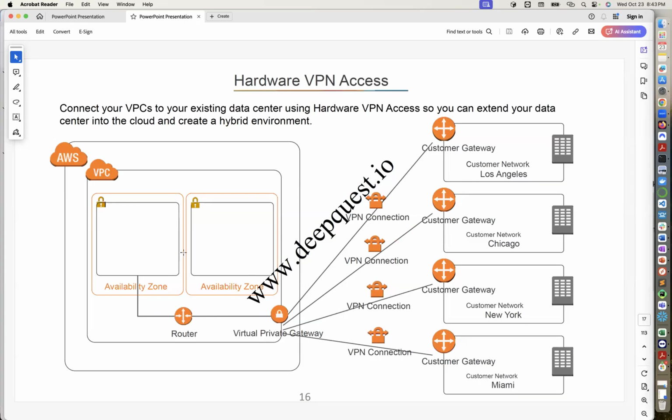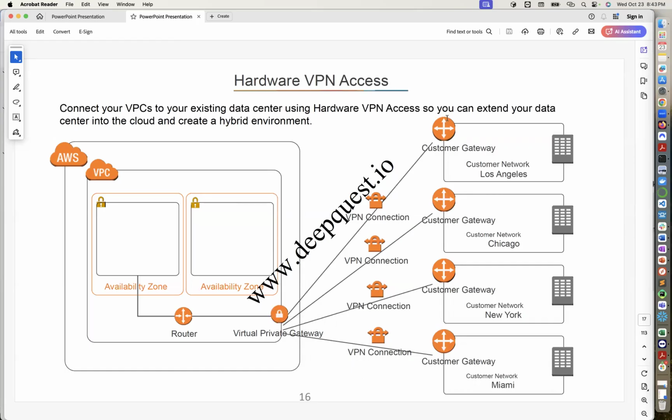Our applications are in AWS. We have something called a virtual private gateway, which is where all private connections connect to. So if you're connecting from Dallas, Chicago, whatever, you can connect through a customer gateway over a VPN connection to your account in AWS.